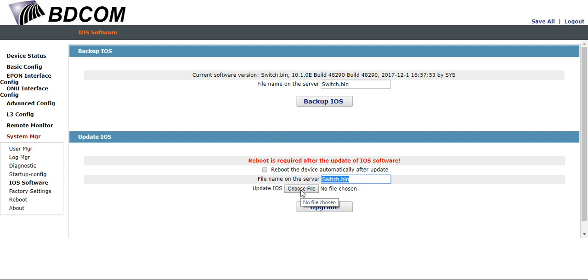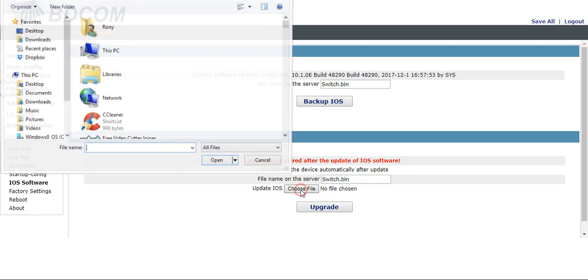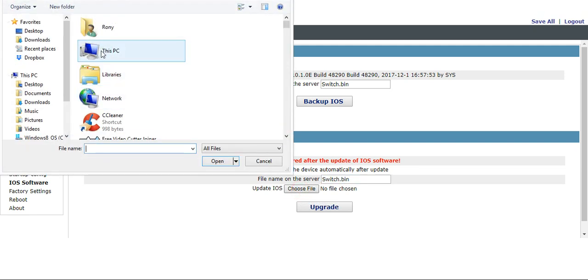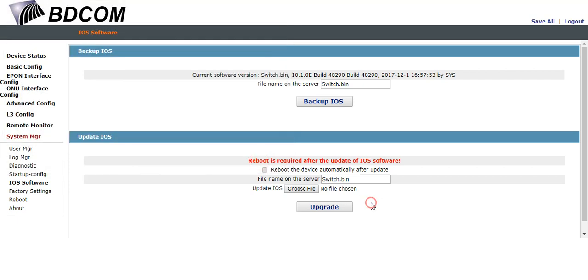First you have to keep that IOS file, and you need to browse to wherever it is, and select the file. Then update. If you click update, it will be uploaded to your OLT, and after uploading, it will restart automatically.